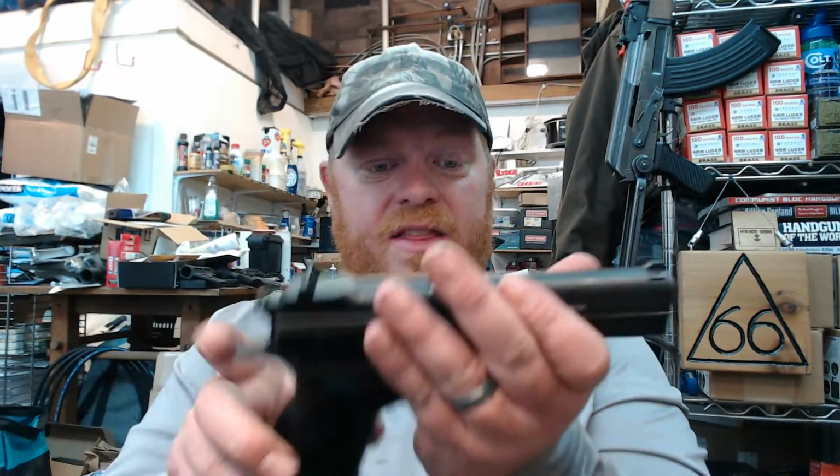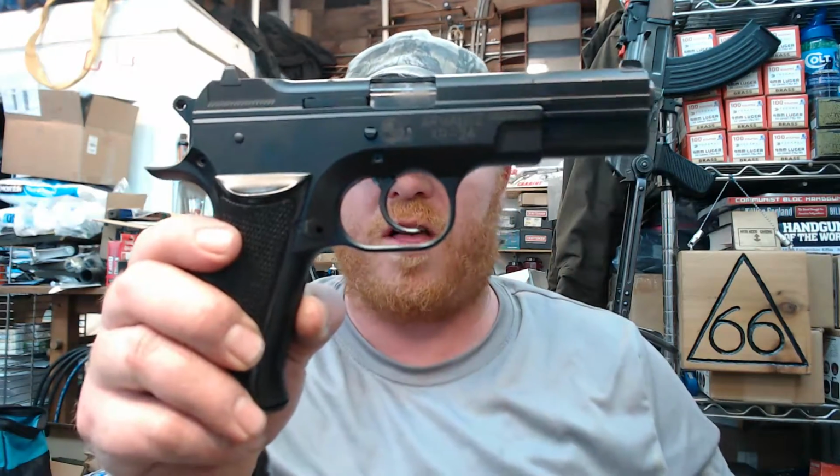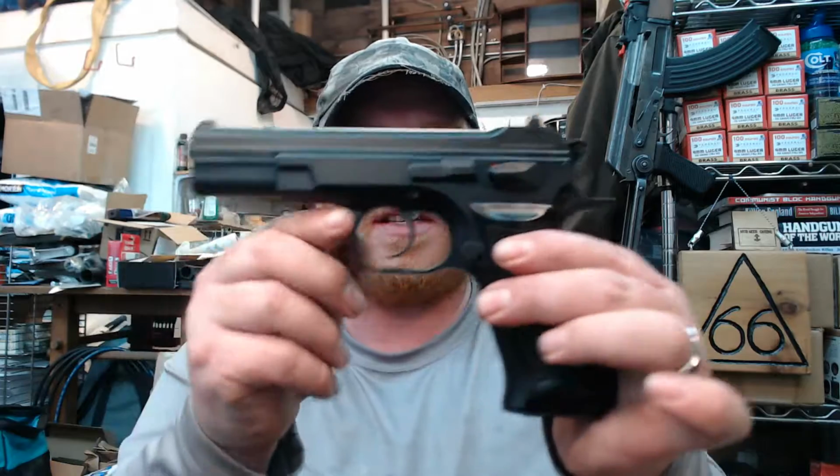And if you go to their website, you'll see the new version of the AR-24 actually does say SARSILMAZ on the slide, and it's definitely more of a co-branding effort. Whereas this gun, they did their darndest, except for the Made in Turkey roll mark, which was required by federal law, to basically brand this as their own gun.